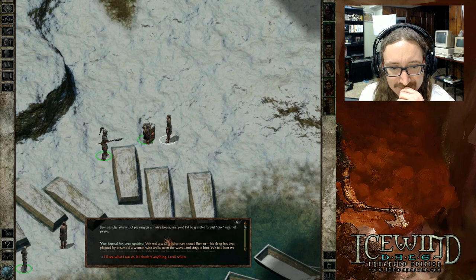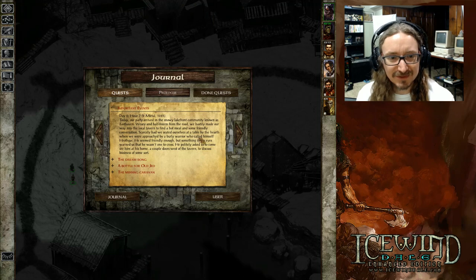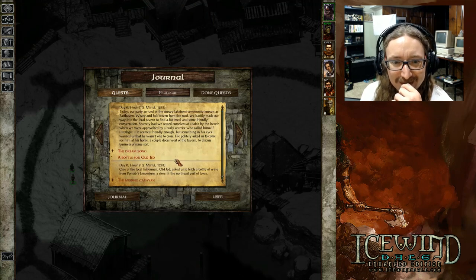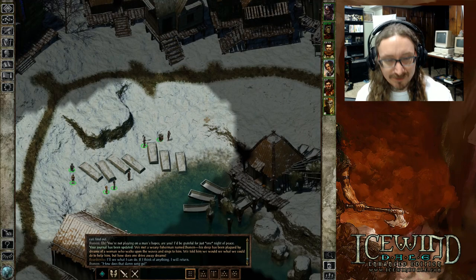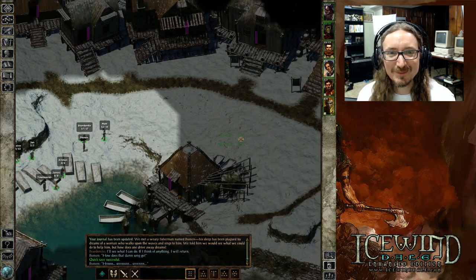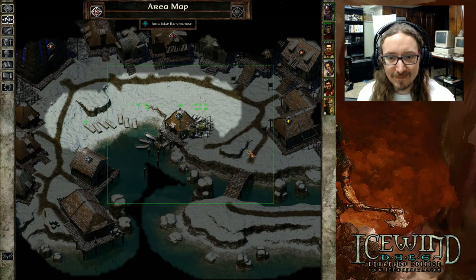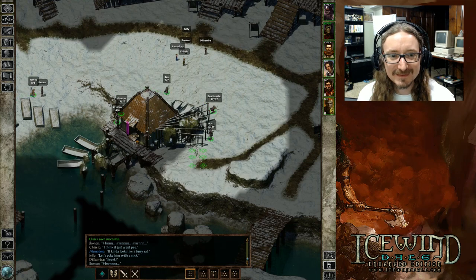Let's see, try to help the guy out. Let's look at that journal. Oh, we gotta bring the bottle back to old Jed, forgot about that. The dream song. Huh. Well, those are pretty interesting. That's an interesting quest. Let's try to remember where old Jed was. Wasn't he down here somewhere? Was he inside? I think he was.